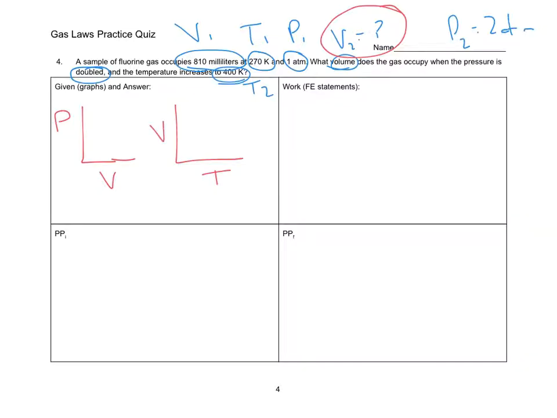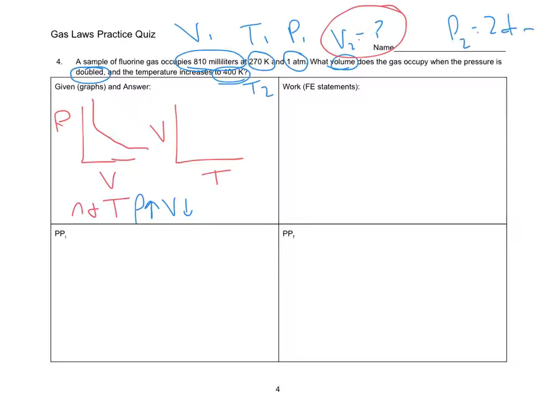Okay, so if we're comparing pressure and volume, we've got N and T to think about. If I can't change the number of particles and the particles move the same, then as the volume goes up, they are less likely to hit the sides of the container. So this is an inverse relationship. That means as P goes up, which is what's happening, the V will go down.